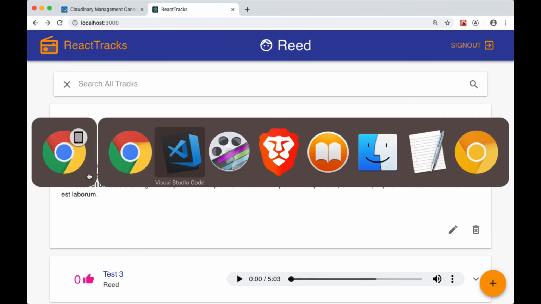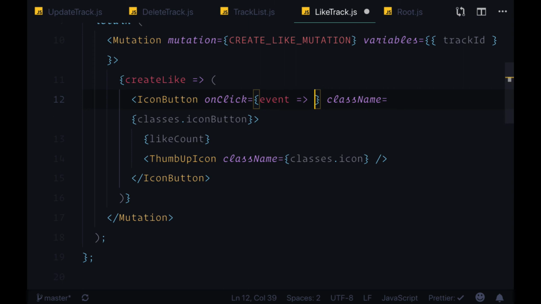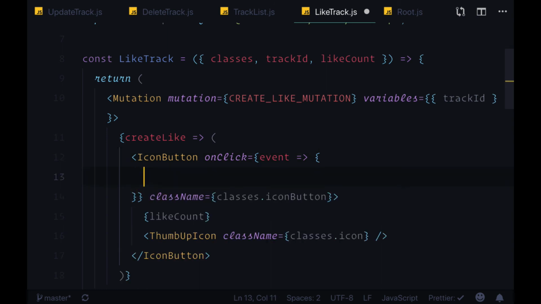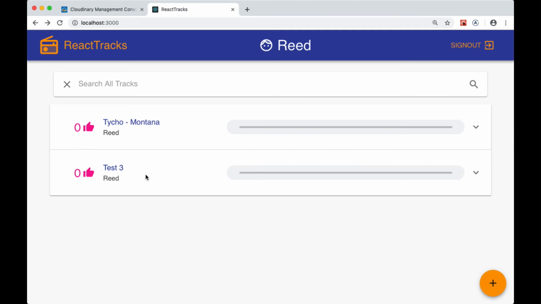So now let's add on the button itself an onClick, and we'll grab from it the event. And instead of creating a separate function outside of our return, we're just going to open up a set of curly braces and then say event.stopPropagation, so that when we save that and click on our create like button, we see that it doesn't open our expansion panel.